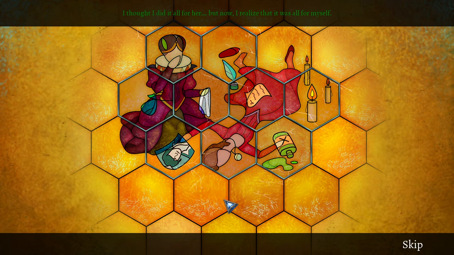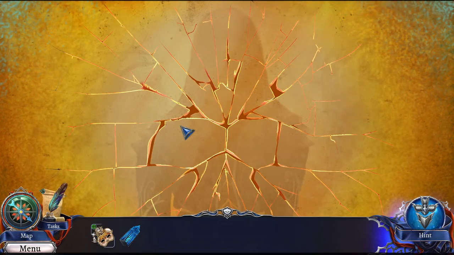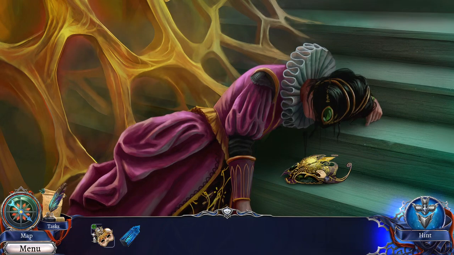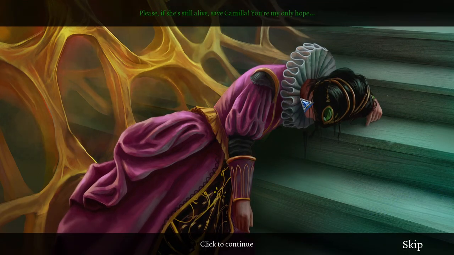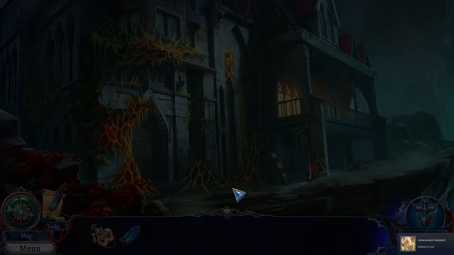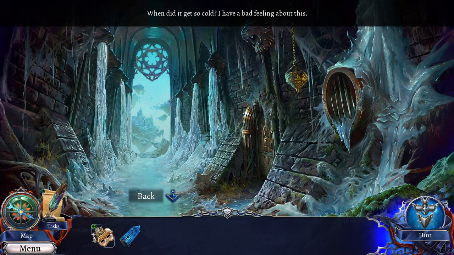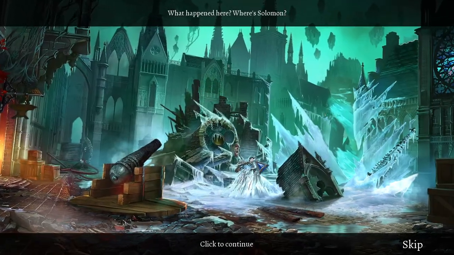I thought I did it all for her. Now I realize that it was all for myself. Please, if she's still alive, save Camilla. You're my only hope. I need to deal with the Koshmaar. I should check up on Solomon. When did it get so cold? What happened here?